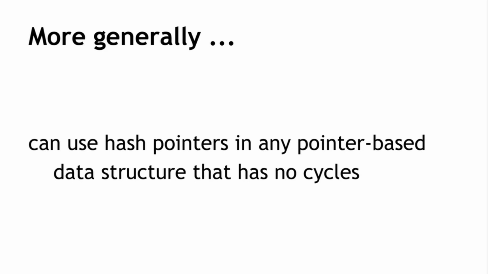If you think about it, in an acyclic data structure, we can start near the leaves, or near the things that don't have any pointers coming out of them, compute the hashes of those, and then work our way back toward the beginning. But in a structure with cycles, there's no end that we can start with and compute back from. So for example, with a directed acyclic graph made out of hash pointers, we'll be able to verify membership in that DAG very efficiently, and it will be easy to compute.